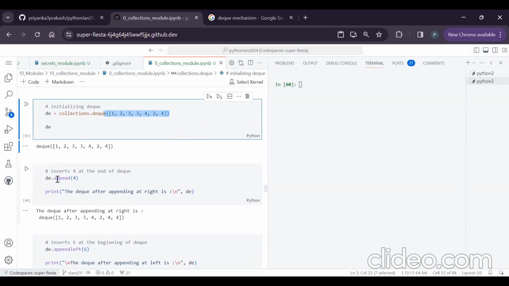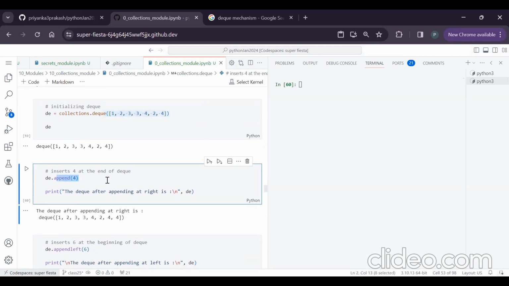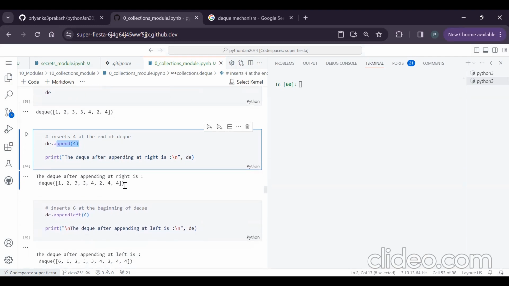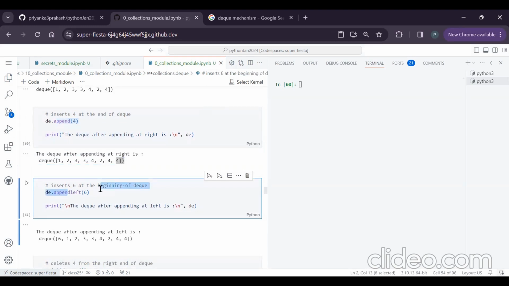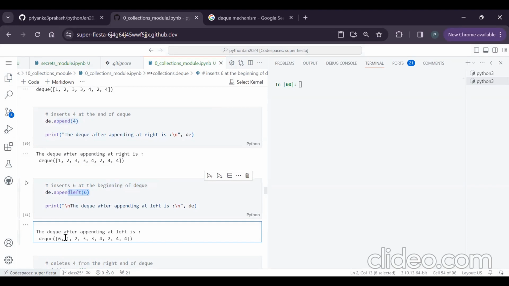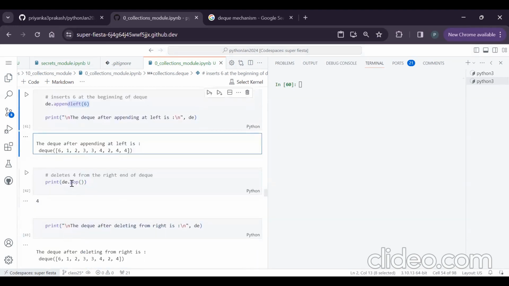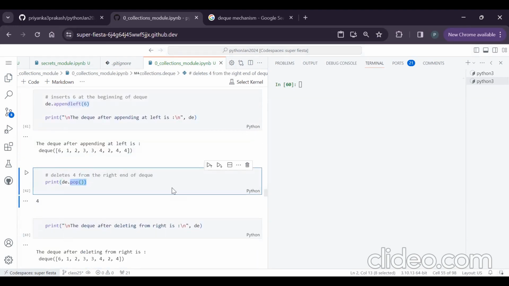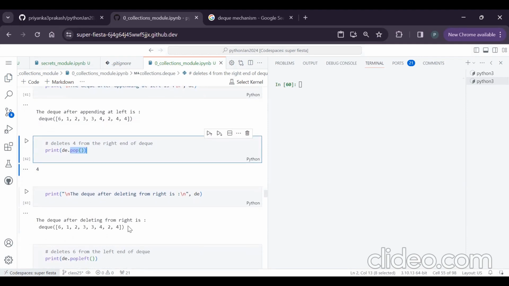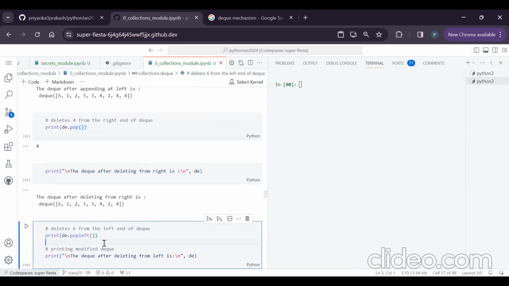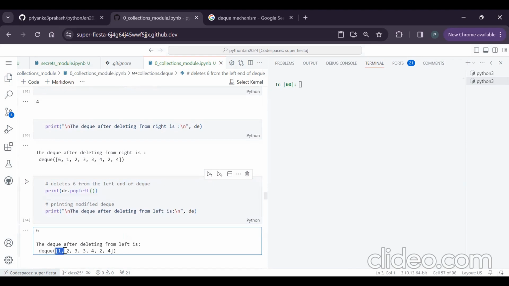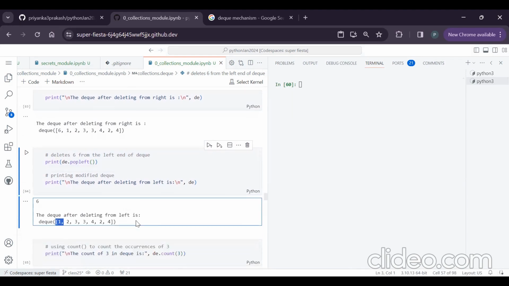Till now we know the append operation, right? Append will every time add on the right side. So that's what you can see, what you have added. Similarly, we can do appendleft also. That is very interesting. If I do appendleft of 6, did you see it was added on the left? Similarly, if I do pop, pop means every time it will remove the last one. If you don't give anything, it will remove the last value. But if you give a specific index, it will remove at that particular location. Similarly, you have popleft also. Popleft will remove from the left side. When it is removing, it also gives the values.